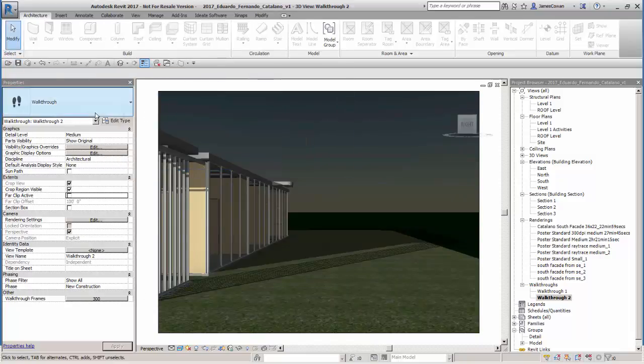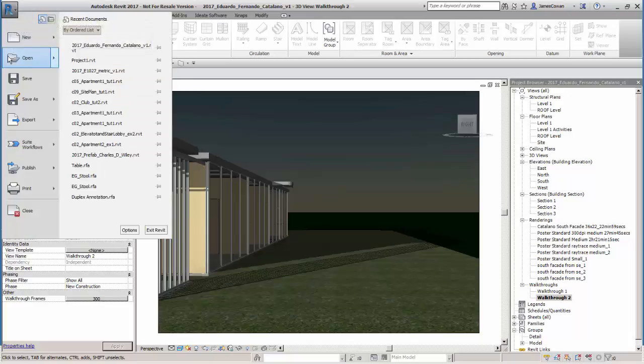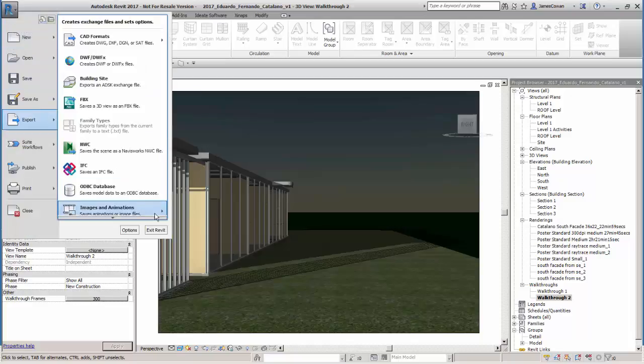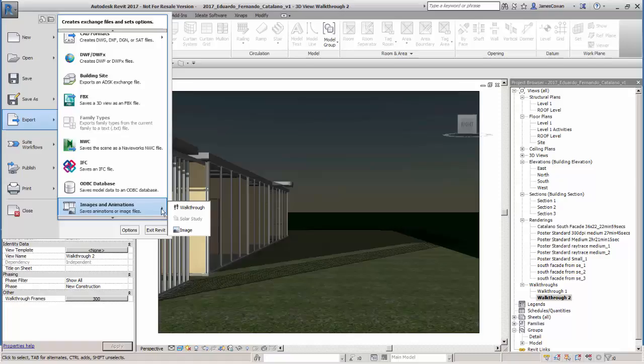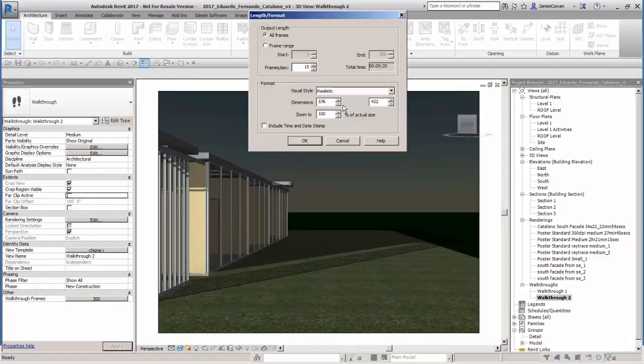And render it out. Sorry, so export, walkthrough, 1280, 720. 15 is good. That's going to be 20 seconds going all the way around the movie.